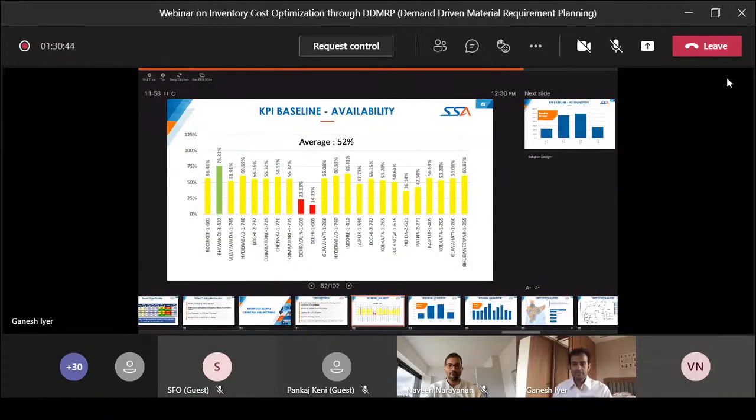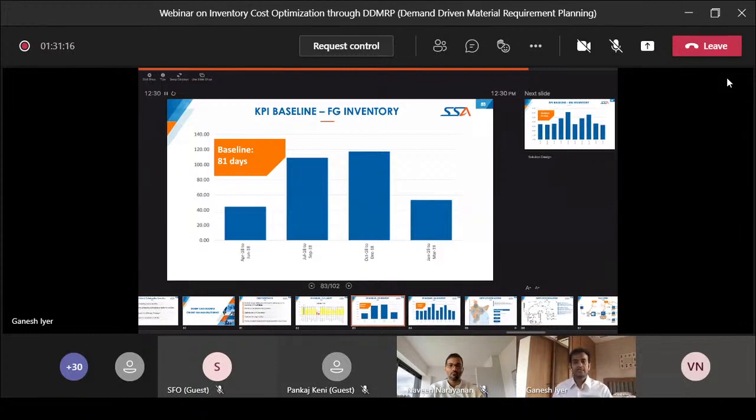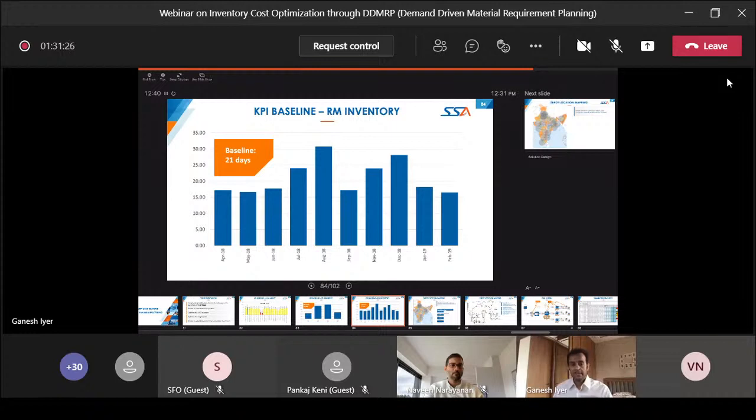So when we started, they had a distribution all across India with various depots in which they used to stock the items, and this being a fast-moving electrical good and having a high seasonal demand, which means that the summer season is where the demand kicks in. So they need to produce all across the other months to create the inventory and then manage the 3 months of demand which is there. So we look at this whole demand, and when we look at the inventory, we could see what the baseline was in terms of how much inventory was being held. And we look at it from an RM angle, how much inventory is there. So that was being set in terms of trying to identify how much inventory is being kept.